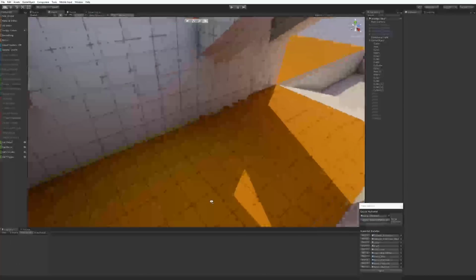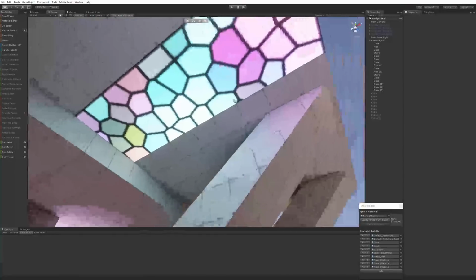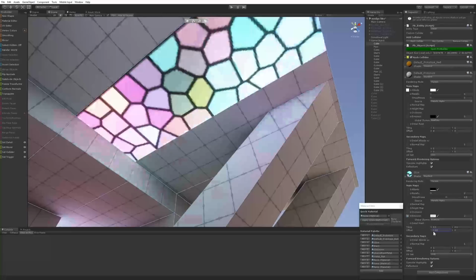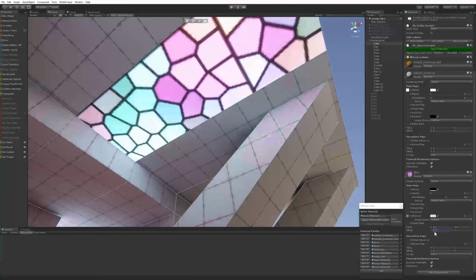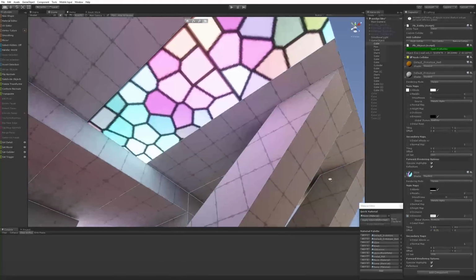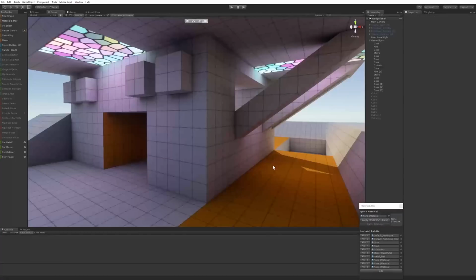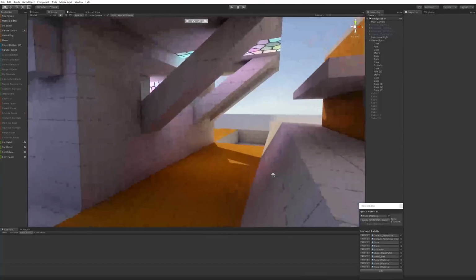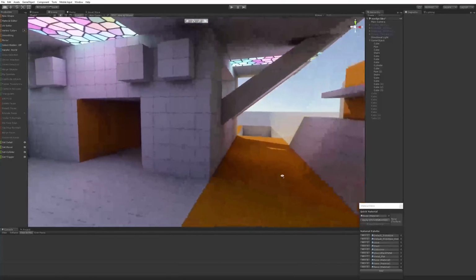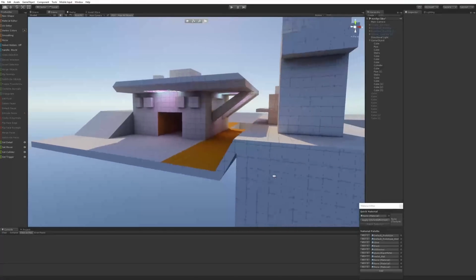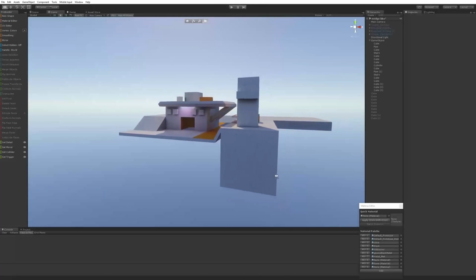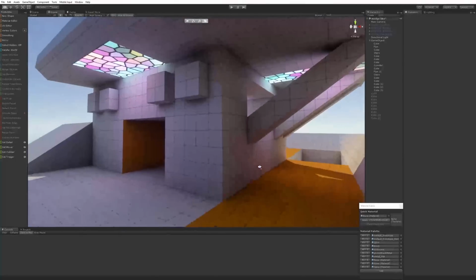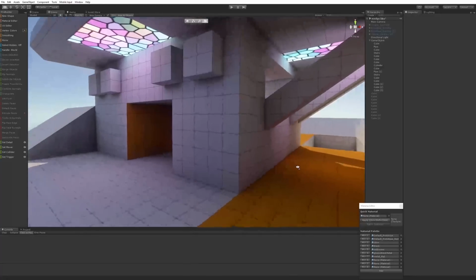But as you can see, lighting is all proper there, as it should be. I can scroll it and you can see lighting updates with it. So SEGI as it is now is going to work pretty well for simple scenes like this with simple large blocky geometry. If I move out here, you can get a sense of the scale that it's capable of right now, which is not fantastic, but right now there are no cascades or anything like that. It's just one simple volume.